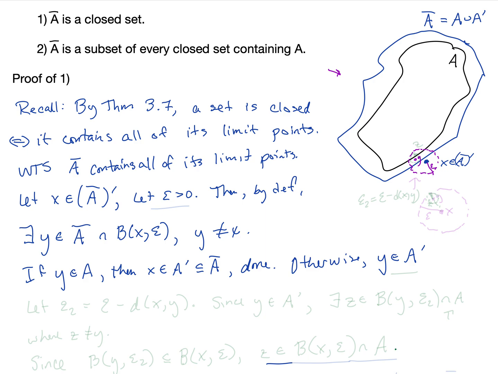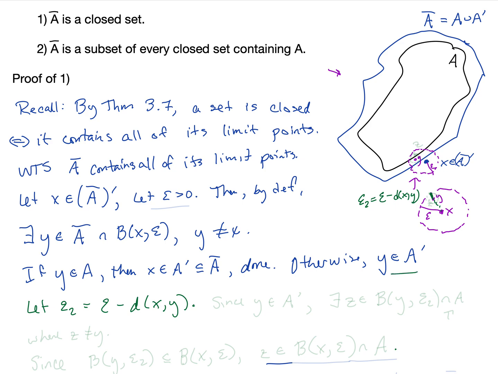So now let's use the definition of y being in the limit points of A and see where we can go from there. Let's just blow up a picture of this epsilon ball right here. We started with x. We've got some ball of radius epsilon around x. We saw that y was some point that was in A closure as well as being in this ball. Now we're going to think about a new distance, and let's make this new distance the distance here. So let's let epsilon 2 be the original epsilon minus the distance between x and y.